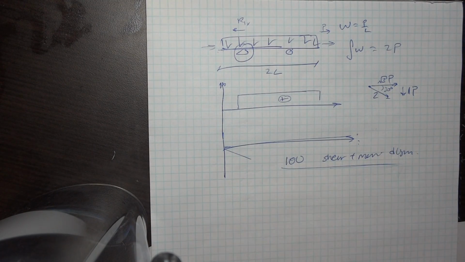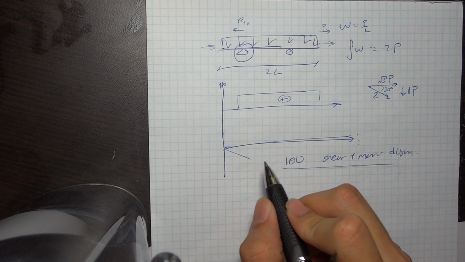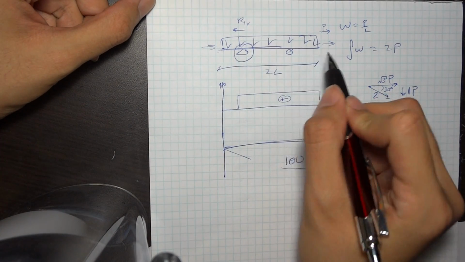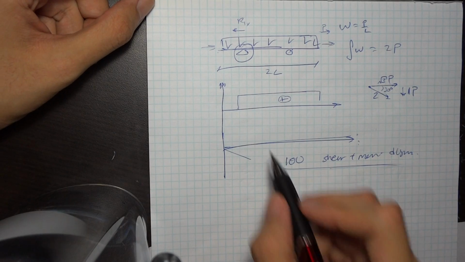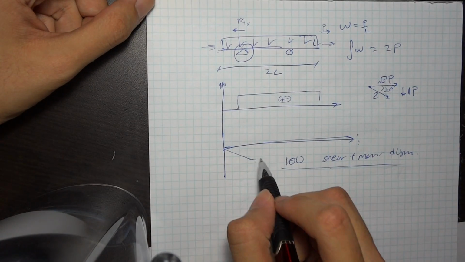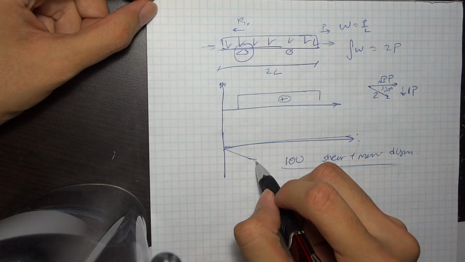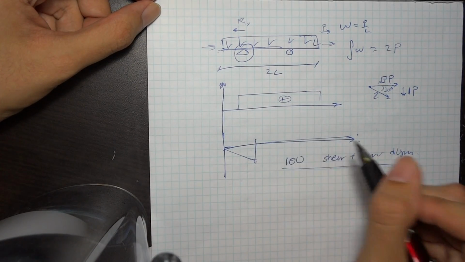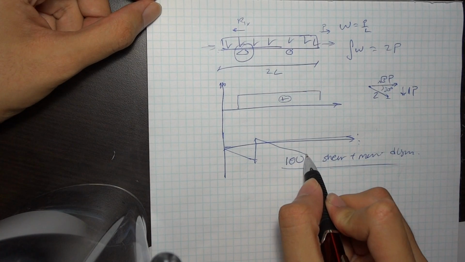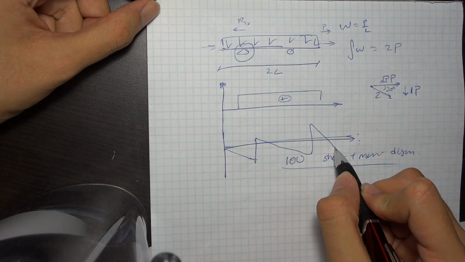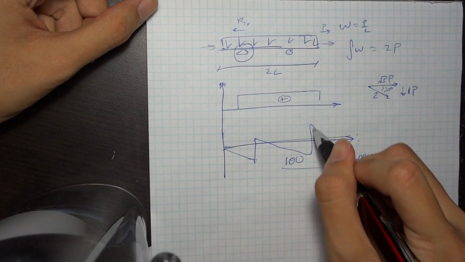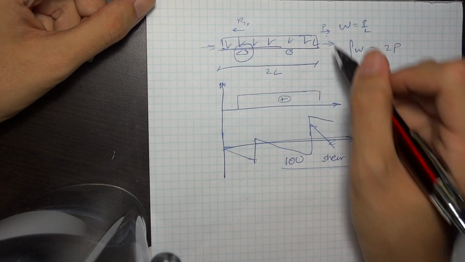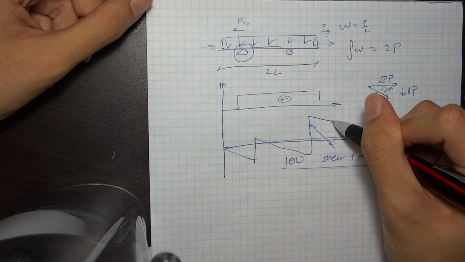But anyway, just keep in mind that your shear doesn't have to be continuous. Your shear is not going to be continuous here because you have reactions and you have point loads. But this omega just gives you a negative slope, and wherever you have a discontinuity, it's just going to be a jump. So you have a reaction here, let's say it goes up here, and you have the same slope. It just keeps going down. You have another one, and it goes down. And I drew this wrong, I should have drawn this up high over here. And then where you have this force acting here, it's pointed downwards, so you have another discontinuity there.